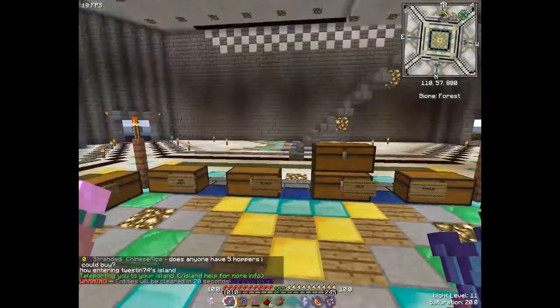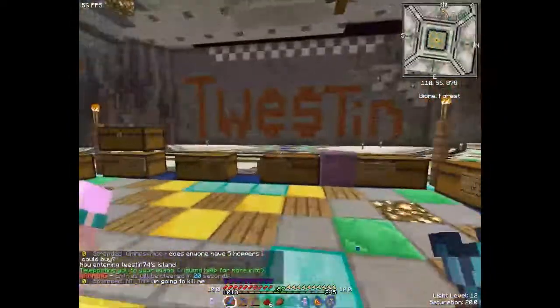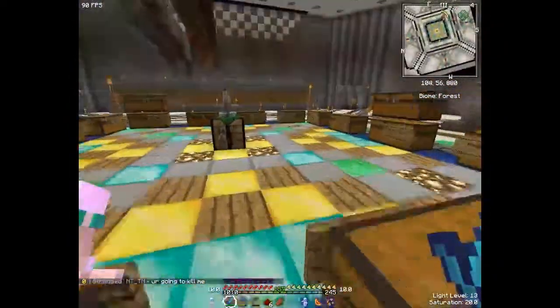Boom. That's the mine menu, just in case nobody knew. This here is my mine menu. Showed it off last time. Pretty darn cool. Back on our island, T-Western74's island. Very nice. Very cool.